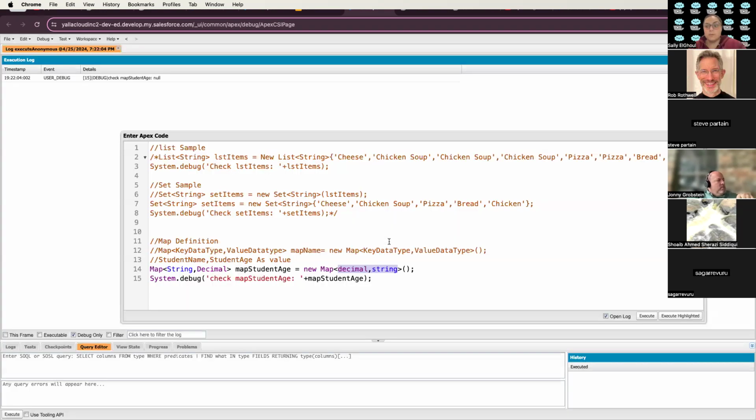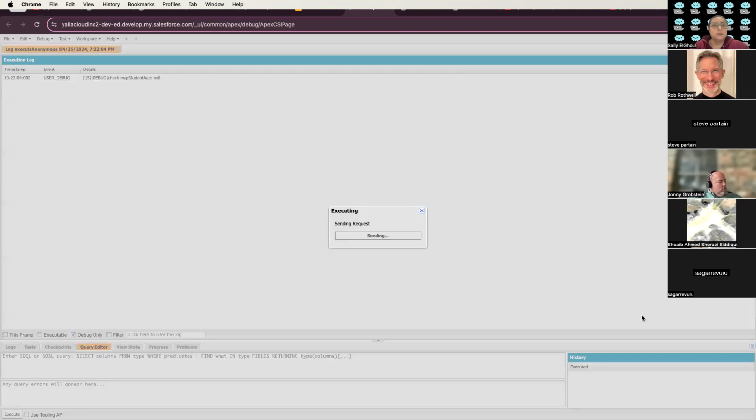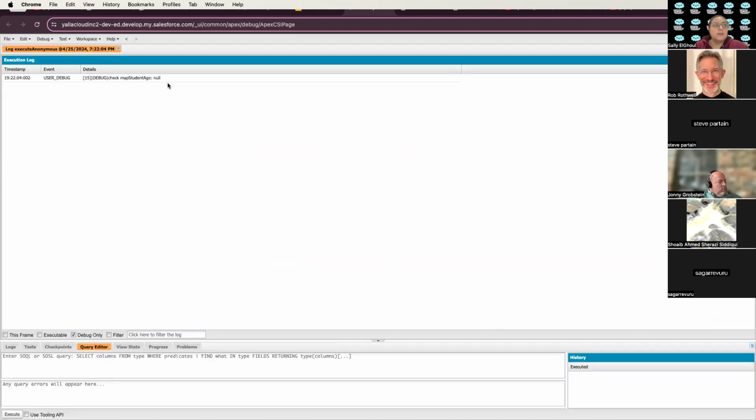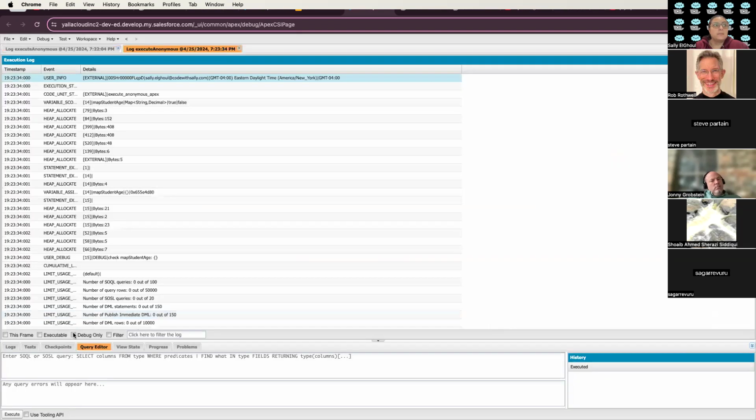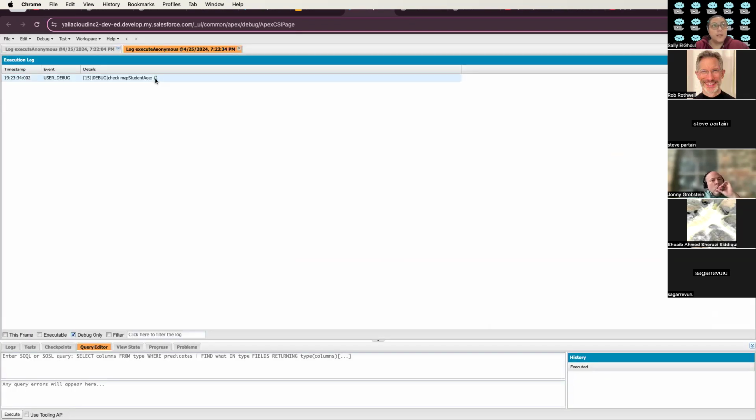So it cannot map the two together. It cannot assume that they are the same. So now, if I try to execute, I will see printed that I have an empty map. So I check map student age and it's an empty map.